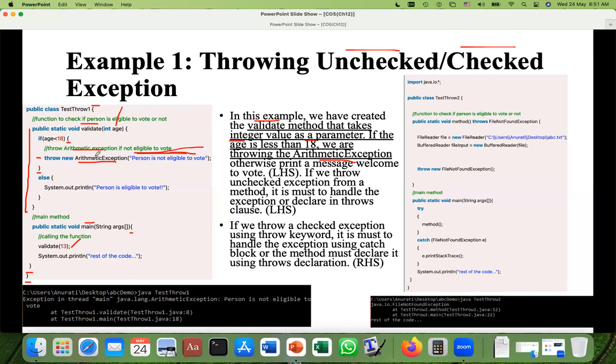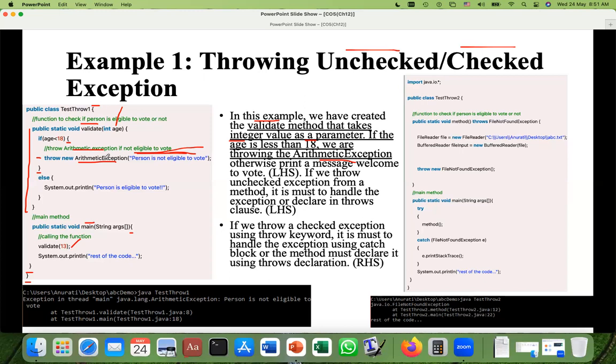And this arithmetic exception is the child class of which class? Exception class. Exception class is the parent of that arithmetic exception.